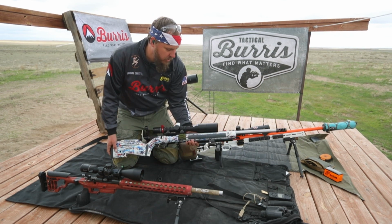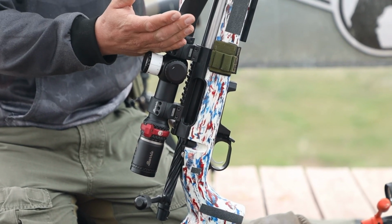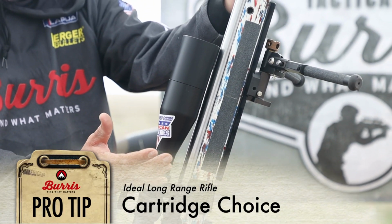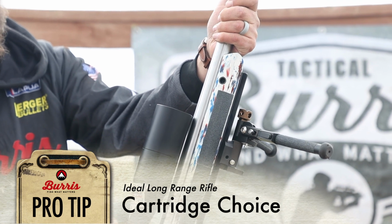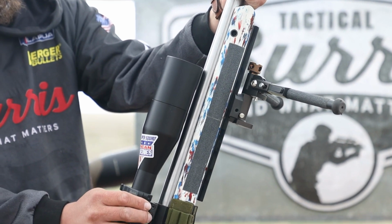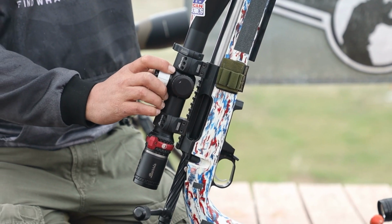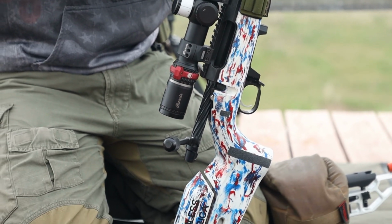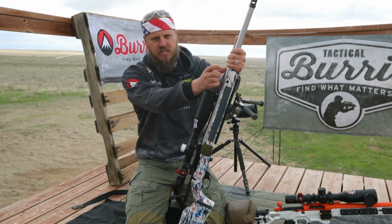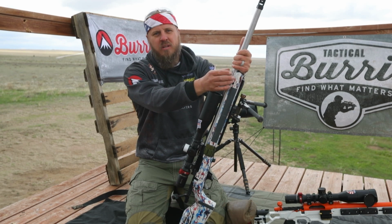So I got a 6BR. What I went for with this rifle is I've got a small cartridge, so that's going to give me two things. With the technology in bullets, from Berger to any other brand really that has extremely high BCs, you don't need a lot of powder behind the bullet to get hits downrange. So what you want to look for in a choice of bullet is you want to get the 105 grain bullet going about 2,900 feet per second. So the small 6mm, the medium 6mm. A smaller bullet's going to allow you to stay on target.